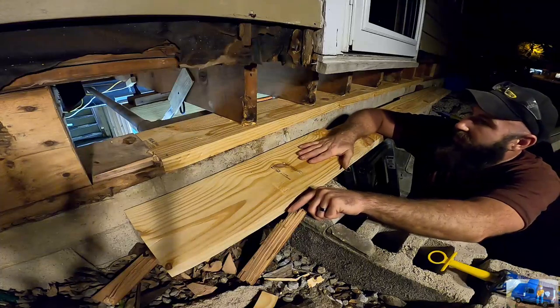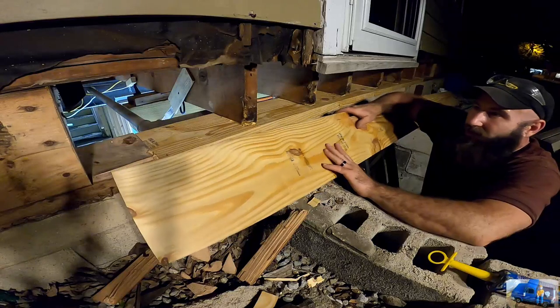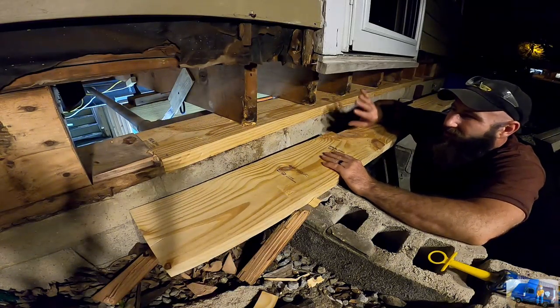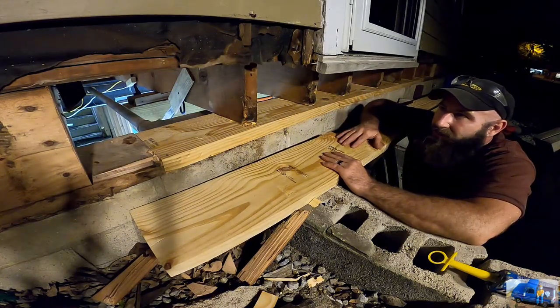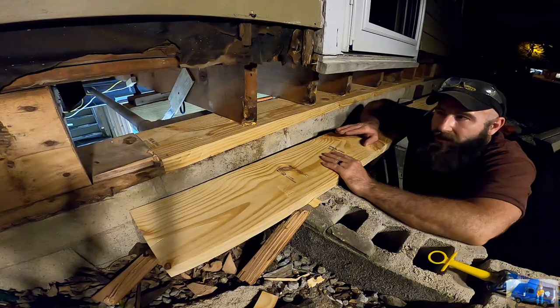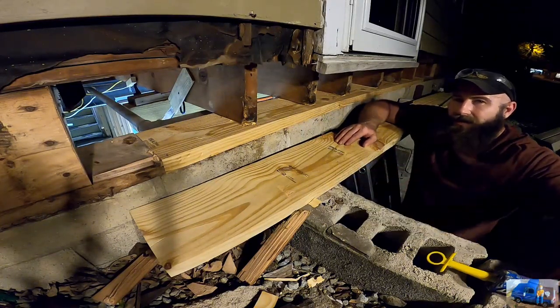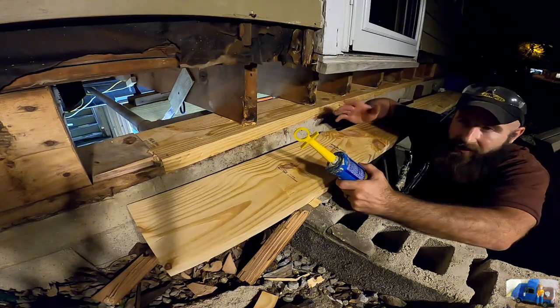Okay, we got this piece cut. We had to make a little chamfer area here for under the threshold. We test fit it. Looks like it's gonna go, but it's gonna be a little tight because we got a little bit of non-perfectly square surfaces here. So it's either gonna go one of two ways. It's gonna go in really easy. We're gonna be done for the night. Or I'm gonna try to put it in, it's not gonna fit, and I'm gonna have to rip it out and get construction adhesive everywhere. So we're gonna go ahead and put our construction adhesive goo on and hope it goes in. I don't know what's gonna happen. Let's see.